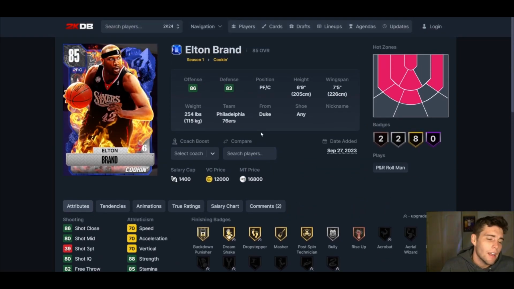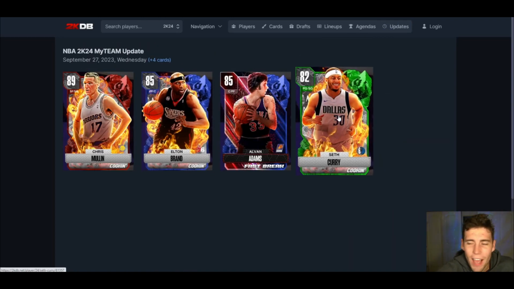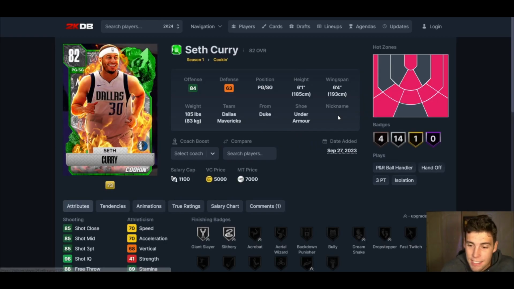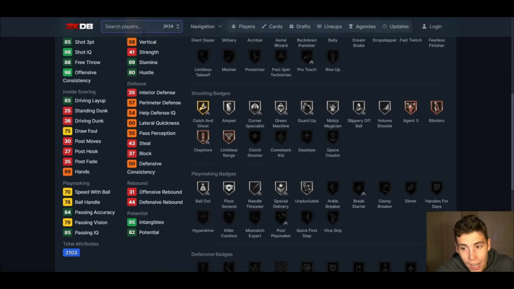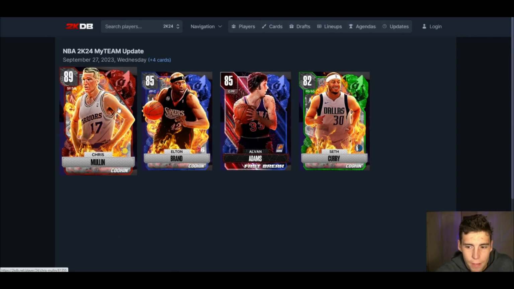Now, obviously, Alvan Adams, I can't say I wouldn't pick him up because he is free, so I would. But I'm just saying, if you had to spend the MT on Alvan Adams, he stinks too. So far, we've got a 6'1" point guard that absolutely stinks. We've got a 6'9" power forward in Alvan Adams that absolutely stinks. And we got a 6'9" power forward in Elton Brand that absolutely stinks. So far, we are 0 for 3. And I would say Seth Curry is the best card I've went over so far. Even with his, in my opinion, not great release, he's the best card we have so far.